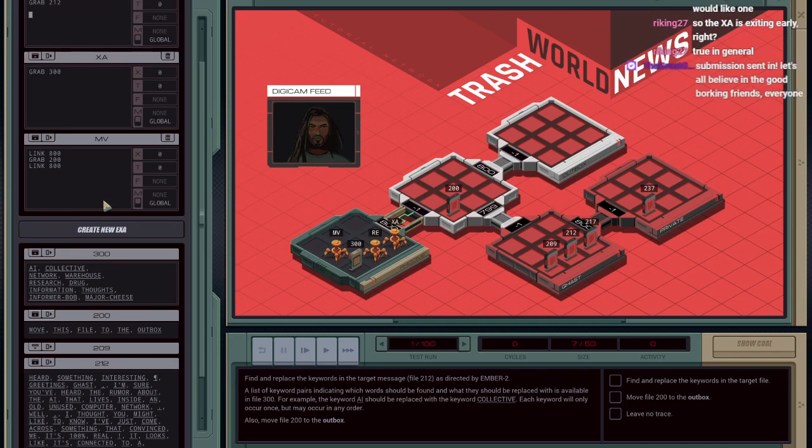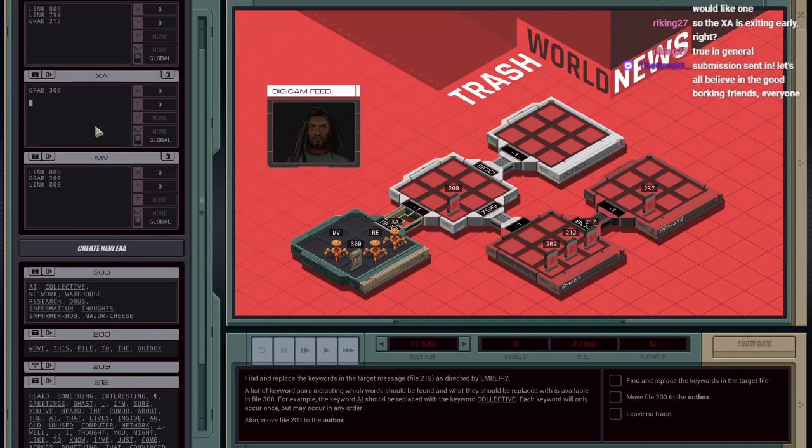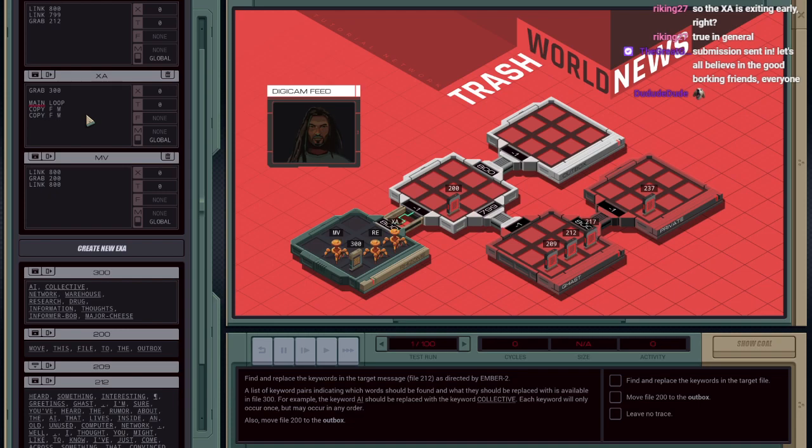So basically, XA is going to send over a word. It's going to copy from F into M. And then it's going to repeat.